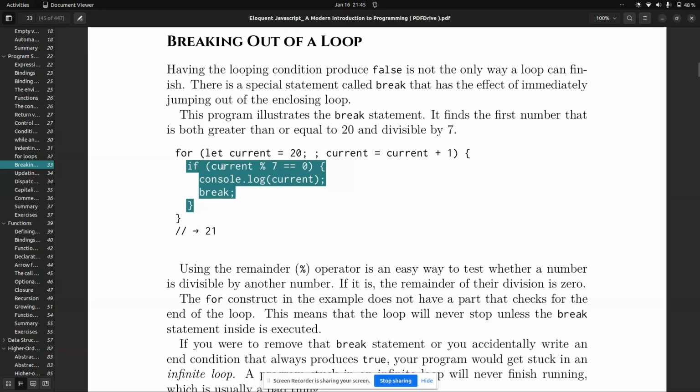When it runs the first time, current percentage 7 is not 0; 20 % 7 is not 0, right? So it does not break. But then current becomes 21, and the loop breaks because current percentage 7 is 0.